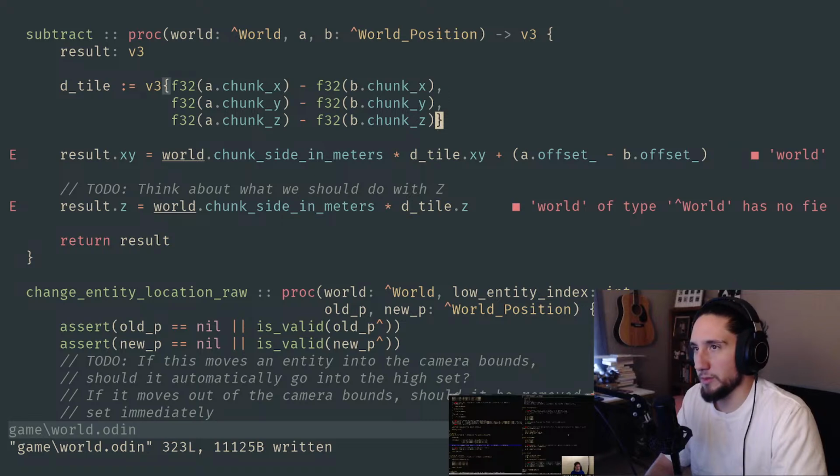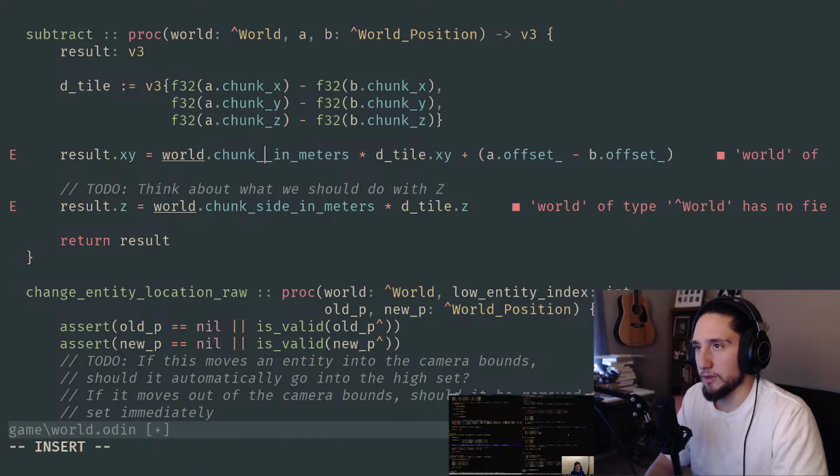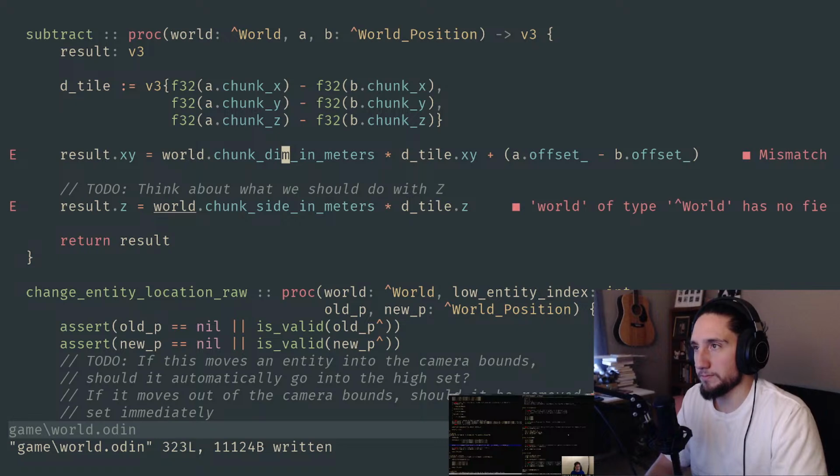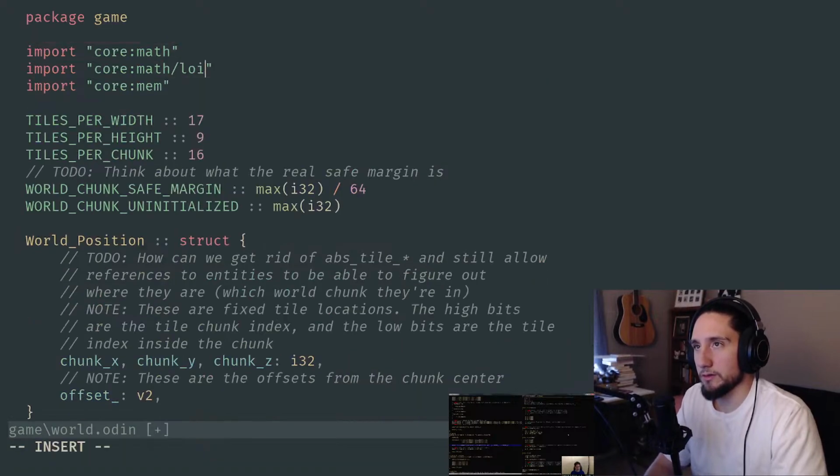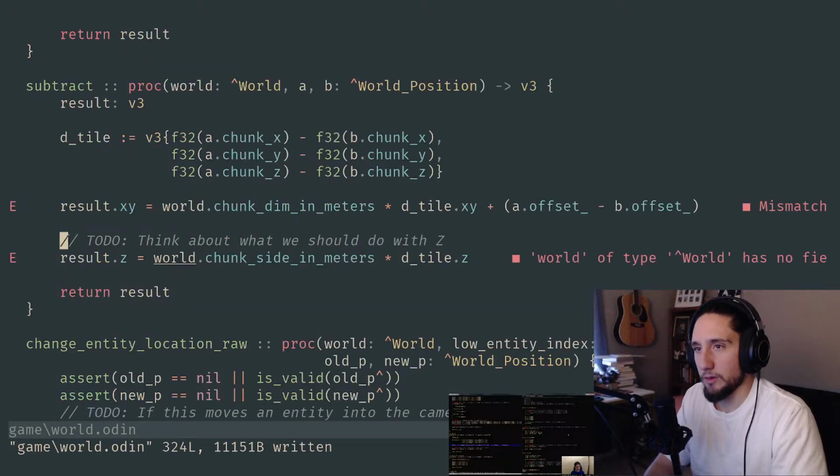And then this can still be like this, but we're getting rid of chunk side in favor of chunk dim. And now, yeah, how's that going to work? I mean, I guess what I could do is Handmade going to be on LinAlg? Honestly, don't know.